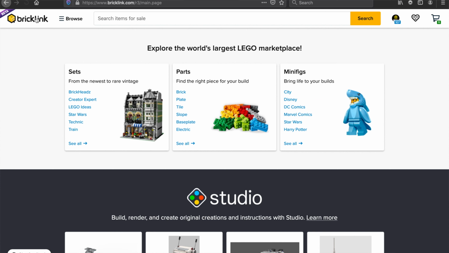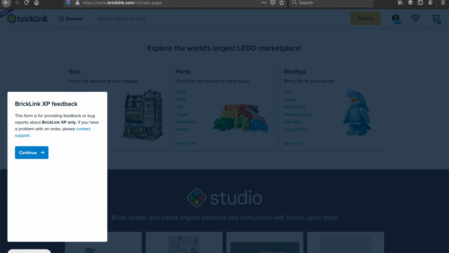So what I'd advise is, as I said earlier, really taking a look at this XP version and giving some feedback. There's an option down the bottom here to give your feedback, so you can get some early sight into what Lego's vision is for Bricklink and having some input into how they shape that in the future. But for now, let's just flip back to the studio and we'll summarise and close this session.